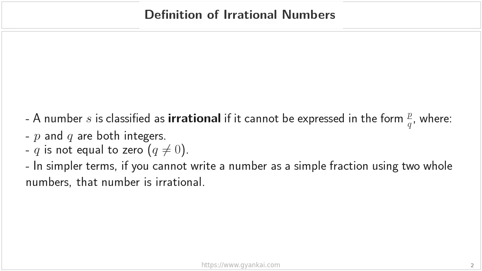If you find it a bit difficult to wrap your head around that formal notation, don't worry. In simpler terms, if you find that you simply cannot write a number as a simple fraction using two whole numbers, then that number is irrational. In the next slide, I'm going to show you a much more practical way to identify these numbers just by looking at their decimal expansions.